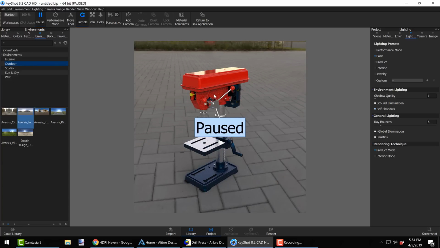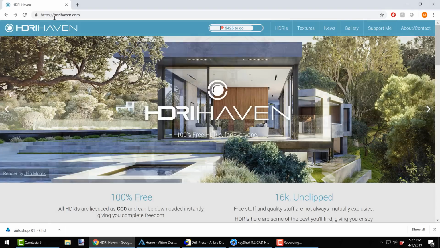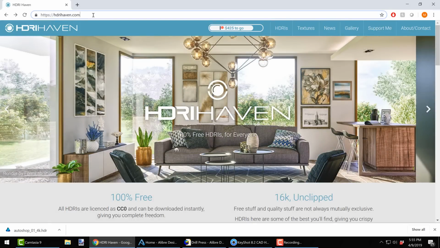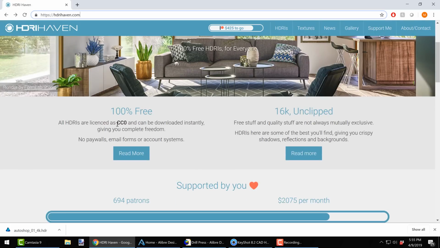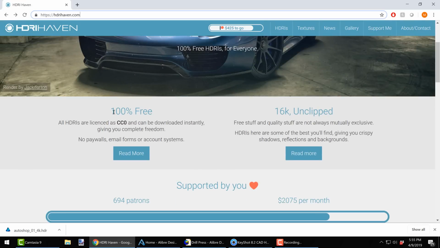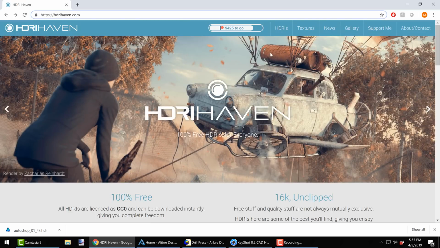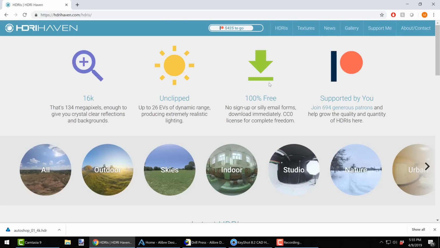So the primary takeaway that you need to know here is that you are not restricted to just using the default ones inside of KeyShot. There's a lot of good ones, but there's also a lot of really good ones that are not here by default. So I suggest that you go to hdrihaven.com. The good thing about this is that everything is on a CC0 license. It's all 100% free. You can use it in your production work, with very few restrictions. So there's no reason not to take advantage of it.